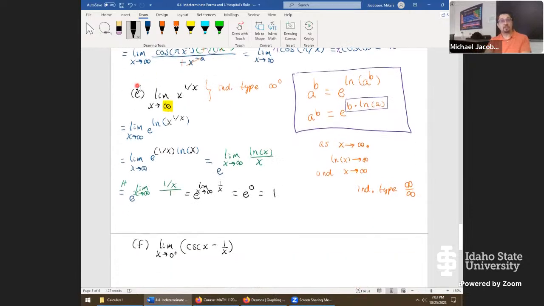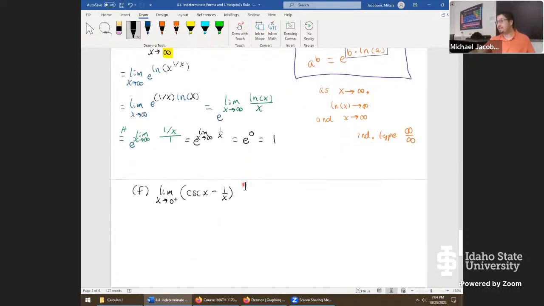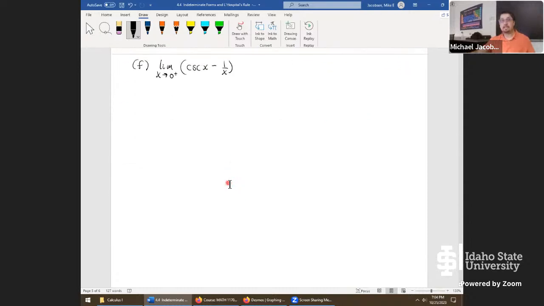This one's pretty tough because it used a lot of weird ideas. This one's also a homework problem with a slightly different format. So a good one to return to. And this is an indeterminate form that we just haven't seen yet. So I felt like we ought to do at least one more question. Here's finally that question. X is going to 0 from the right on the function cosecant x minus 1 over x.